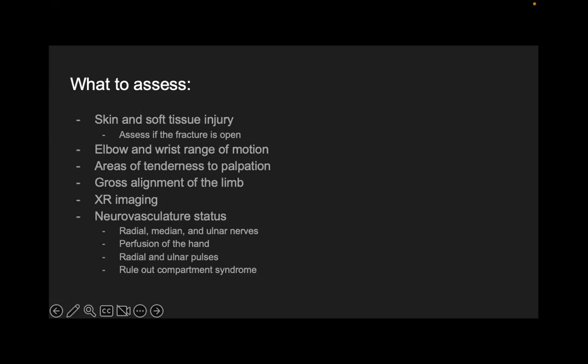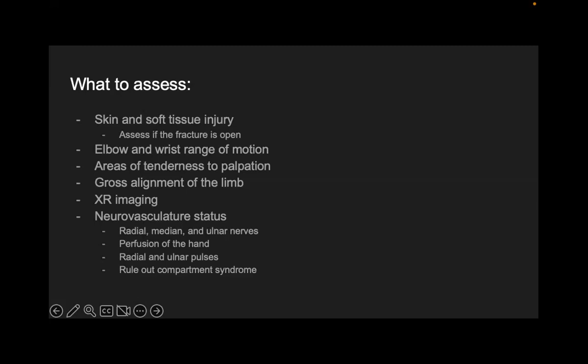So anytime you look at a fracture in general, the rule of thumb is to look at the joint proximal and the joint distal. So you're assessing range of motion. You're going to palpate everywhere, from both joints and in between, anywhere that they have tenderness. And the part that they're going to have most tenderness is probably where the fracture is.